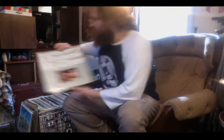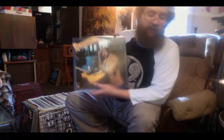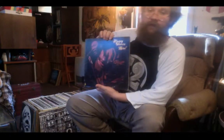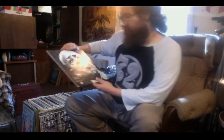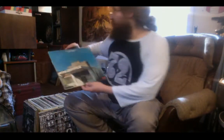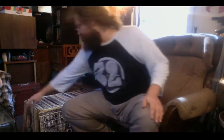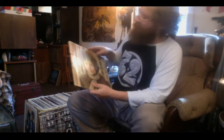Sonny Terry and Brownie McGee — Sonny and Brownie, another Sonny Terry and Brownie McGee. Back to New Orleans, The Story of the Blues, Sonny Boy Williamson This Is My Story, Freddie King Texas Cannonball. A lot of these I don't have — I don't come across blues too often. Roy Buchanan Loading Zone, Muddy Waters Live which I think I have. Sonny Boy Williamson Bummer Road. Little Feat Dixie Chicken came out of one of these boxes. Roy Buchanan Livestock. Allman Brothers at Fillmore East — he was saying there are a couple tunes you can do note-for-note on harmonica.